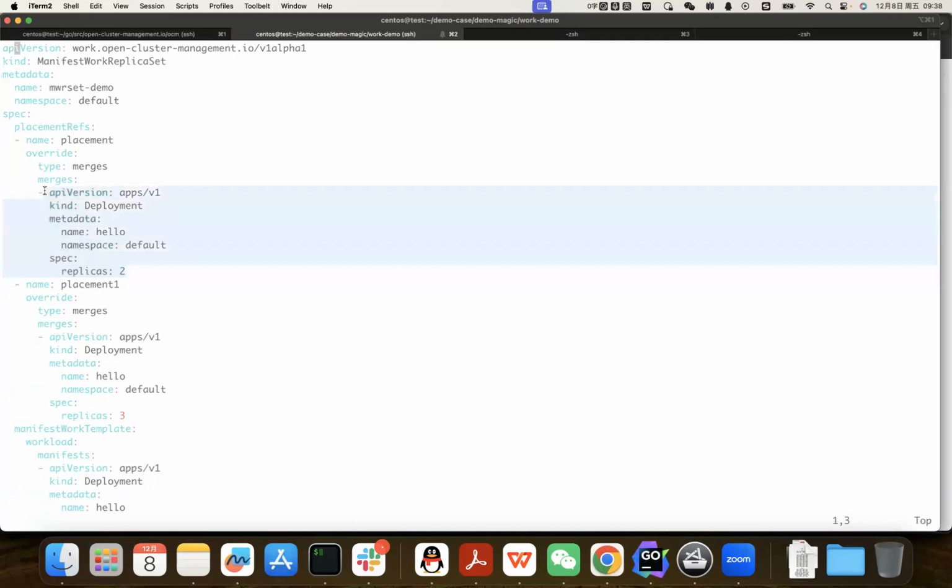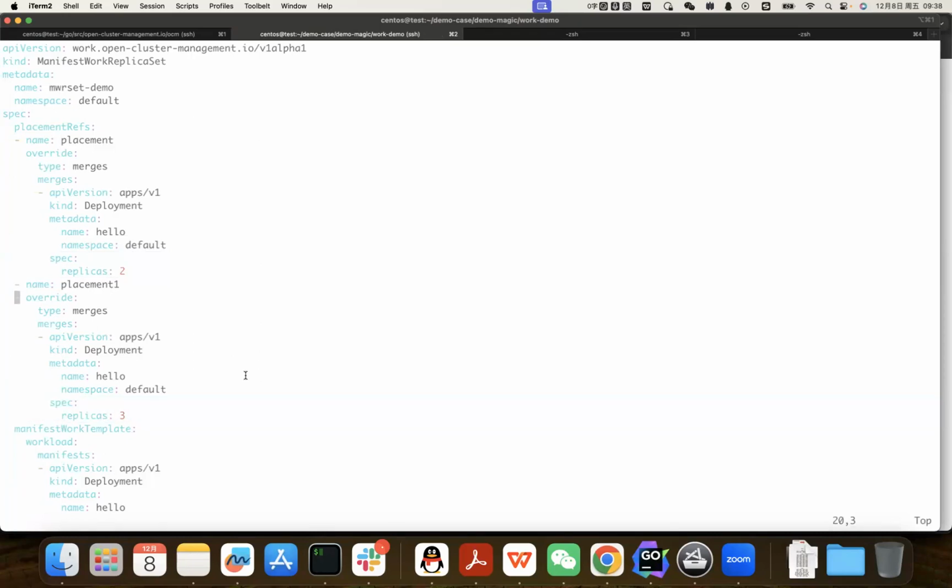For example, in this case, it means that we want to patch the deployment in the manifest work with replica equals to 1 when the cluster is included in the placement named in the placement ref. But in another condition, when the cluster is included in placement one, we will patch the deployment with replica 3.